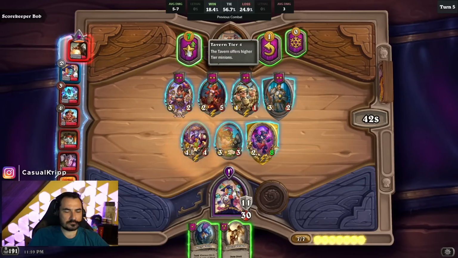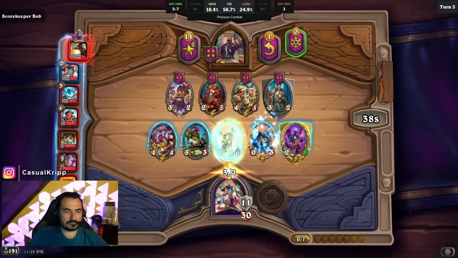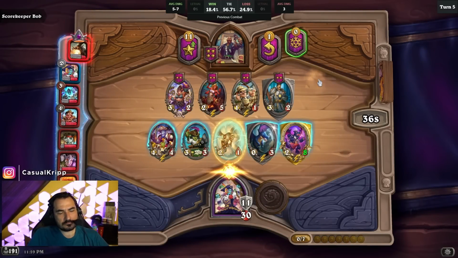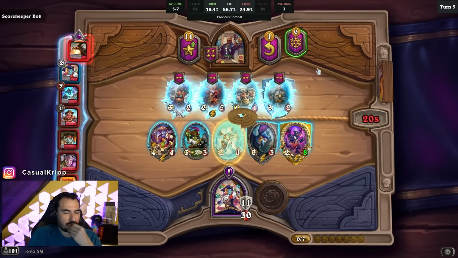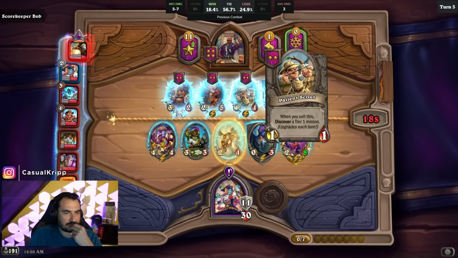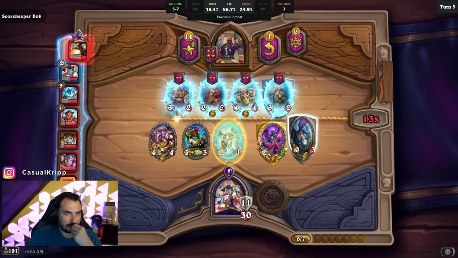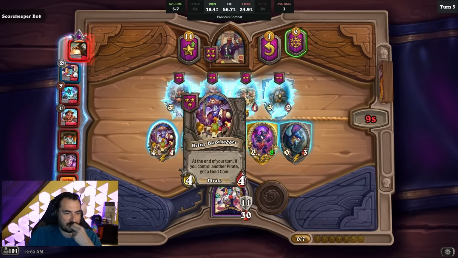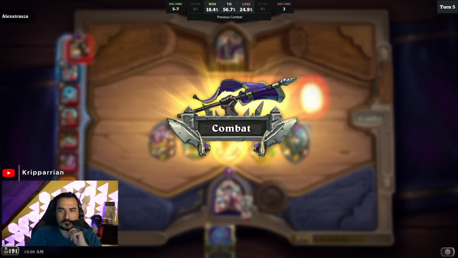I think on this one, I don't want to try to use the patient scout. If I get a mech or a dragon, I can keep that. And if I get a pirate, I can keep the bootlegger.